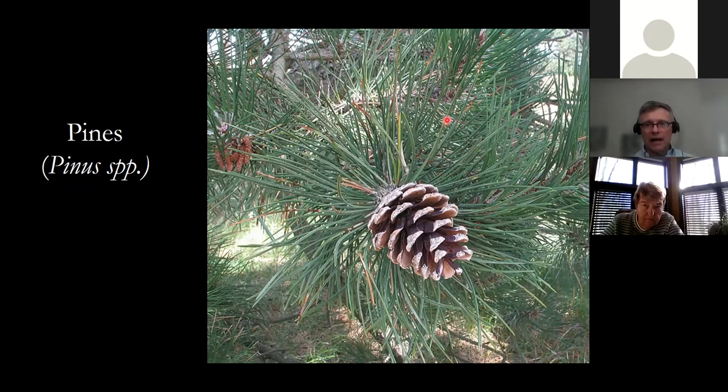So if you go to grab these needles off of here, and if we can pull my pointer, if you go to pluck those needles off of an Austrian pine, you're going to get two or three needles. They won't come off just as one. And the pines that have the needles in groups of twos and threes, we refer to as the hard pine group. So things like Austrian pine, Scotch pine, Jack pine, red pine, these are all pines that we would classify as the hard pine, or sometimes called the yellow pine group. If you're down south, they talk about southern yellow pines.